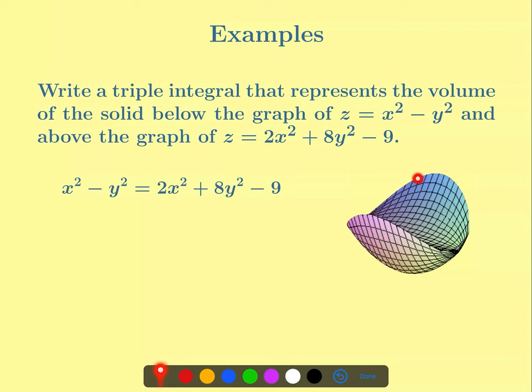Now, why do I care about x and y on the border? The idea is to figure out the region in the xy plane. So ideally, you basically have a sun light way up here or further up than this, and you're trying to look at the shadow in the xy plane. And that shadow in the xy plane will be the region you're integrating over. Now, unfortunately, this is not all above the xy plane, so you have to imagine it is. And so what that shadow would be if this were above the xy plane is what we're interested in.